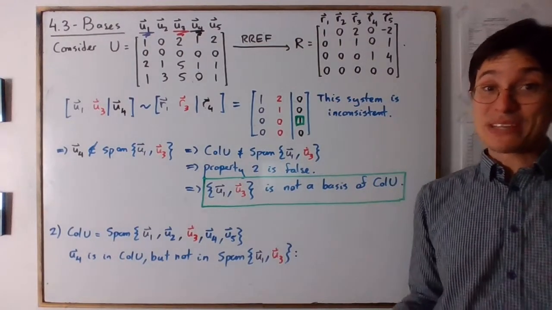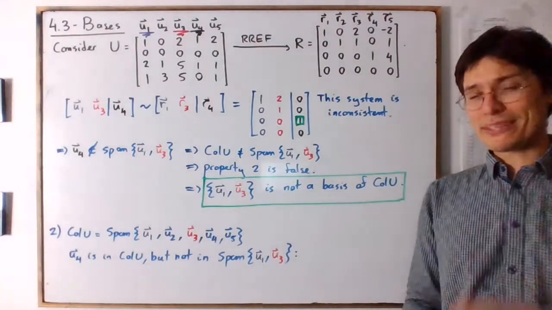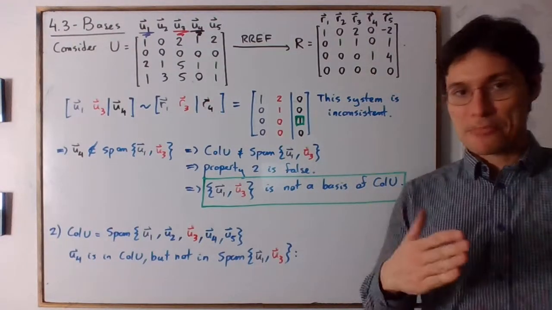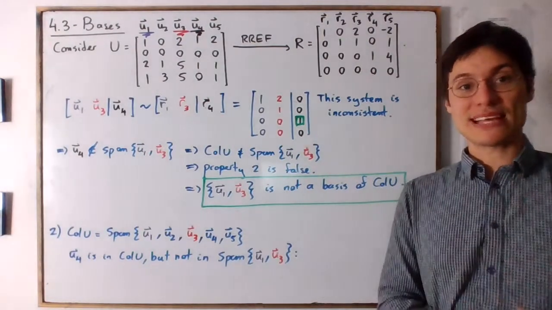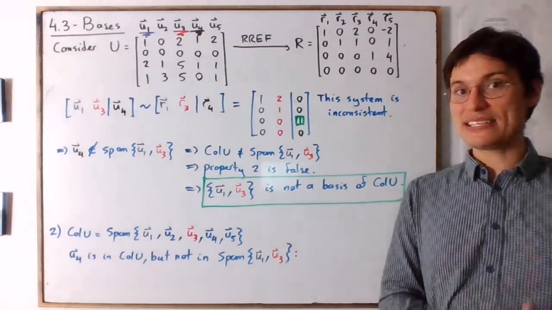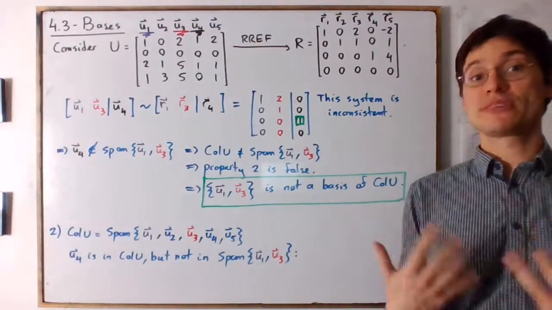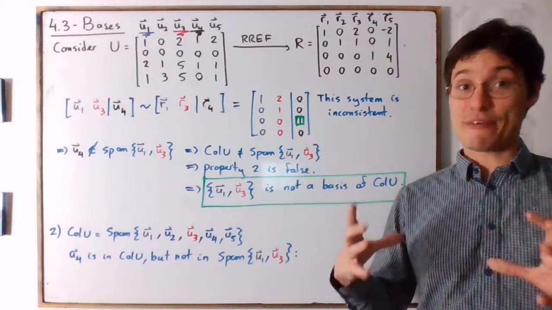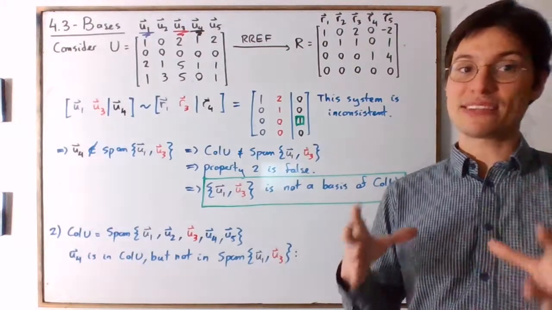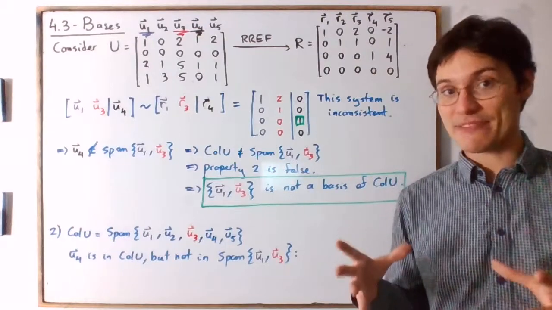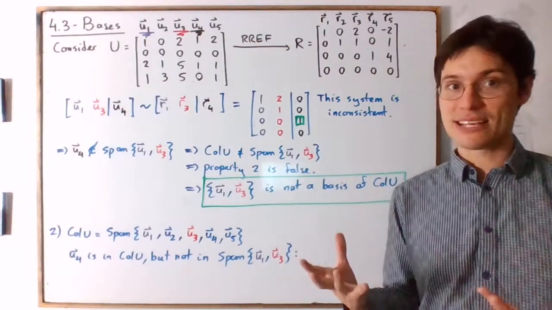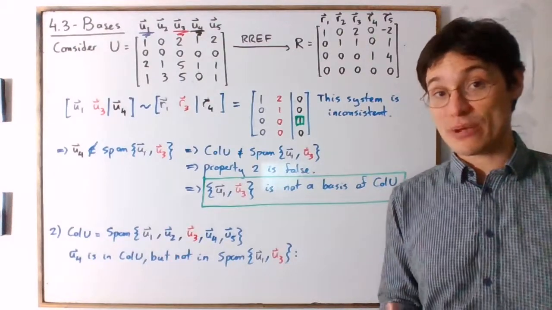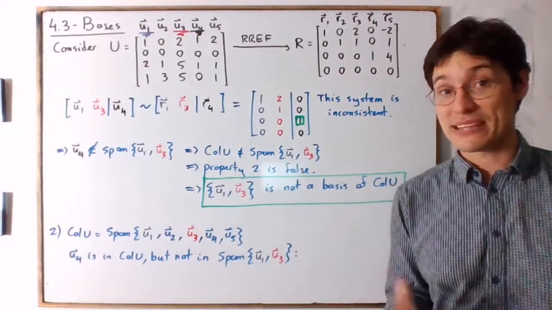That's it. I hope this helps. The reason why this exercise is important is really that what I meant when I said that a basis can be seen as the largest possible linearly independent set is that as soon as you have a basis, as soon as you have a set of linearly independent vectors that generates the space, removing one vector from it will automatically fail to generate the space because of linear independence.